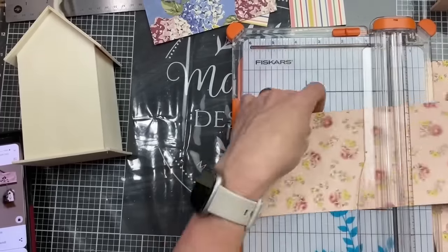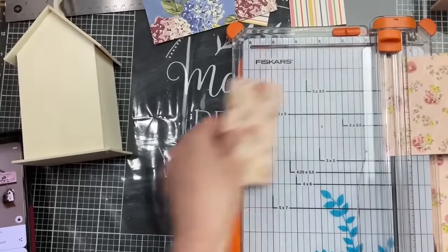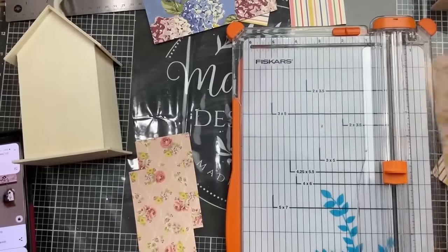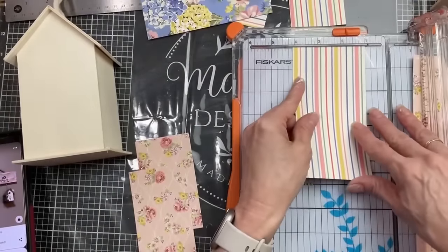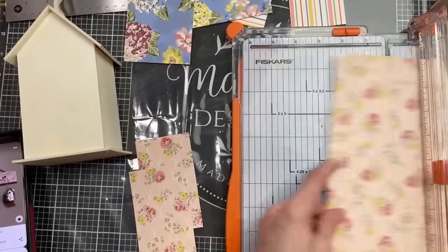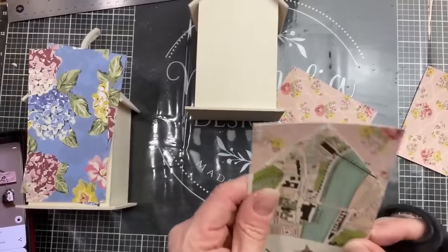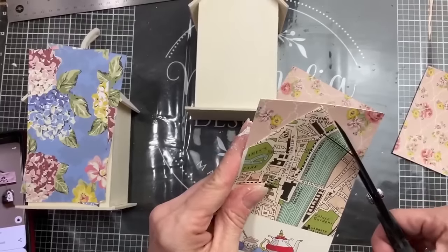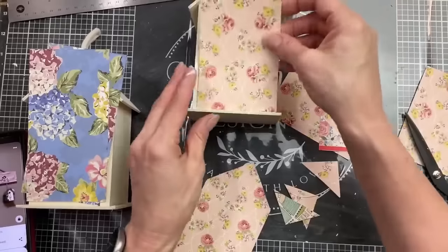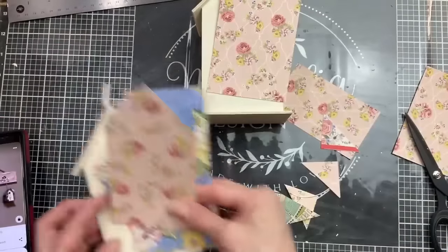Next, I chose two pretty floral papers from my scrapbook paper stash, and after measuring the sides of the birdhouse, I'm just trimming the papers now so that they'll fit the two shorter sides, as well as a larger piece that will fit the front and back of the birdhouse that has the point on the top. And what I did is I just used my fingernail to trim out where it would need to be cut, and then used that piece as a template to cut all of my other pieces. So I am going to cover all four sides of each of the birdhouses with scrapbook paper.